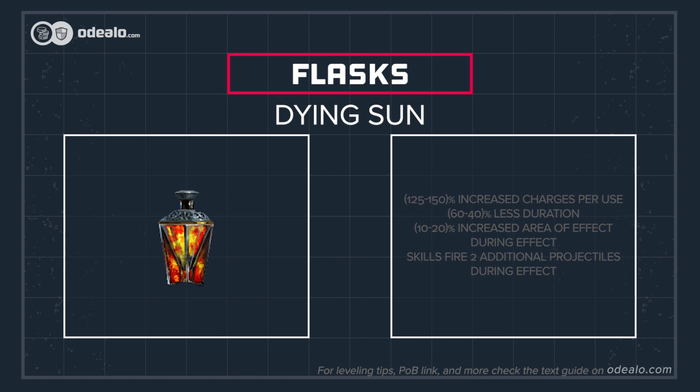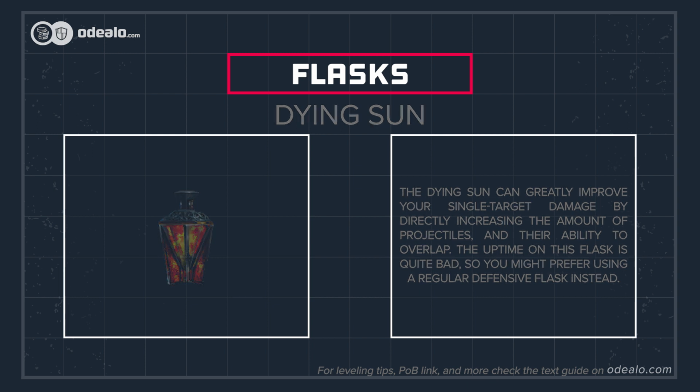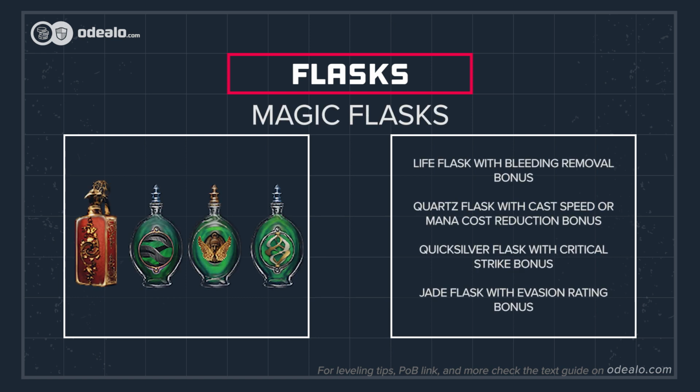their ability to overlap. The uptime on this flask is quite bad, so you might prefer using a regular defensive flask instead. For your remaining magic flasks, we recommend using a life flask with bleeding removal bonus, quartz flask with cast speed bonus, quicksilver flask with critical strike bonus, and a jade flask with evasion rating bonus.